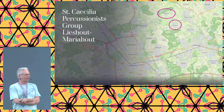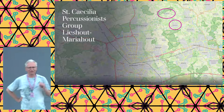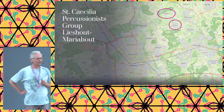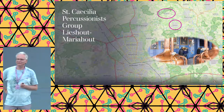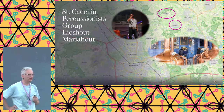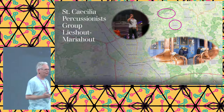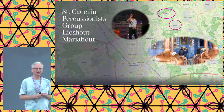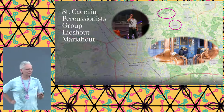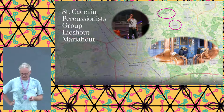More important, who are we making this thing for? So there's something called the Caecilia percussionist group. Lieshout-Mariahout, and for everybody who's not from around, there are two small villages near Eindhoven. The southern one, Lieshout, is mostly known for a very big brewery called Bavaria. The northern one, Mariahout, is a really tiny village, mostly known for a singer called Guus Meeuwis, who was born there. But they also have a very good music association, so St. Caecilia has a harmony where they together make a lot of musical music, and they have a percussionist group where they use drums and other things. So let's introduce that.